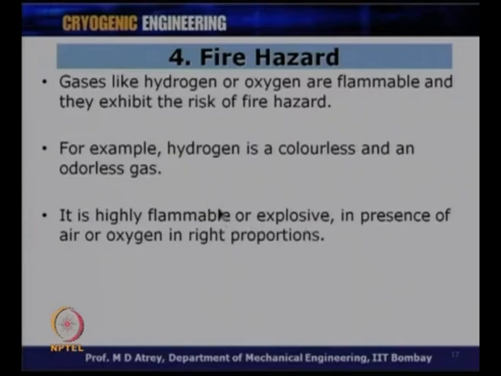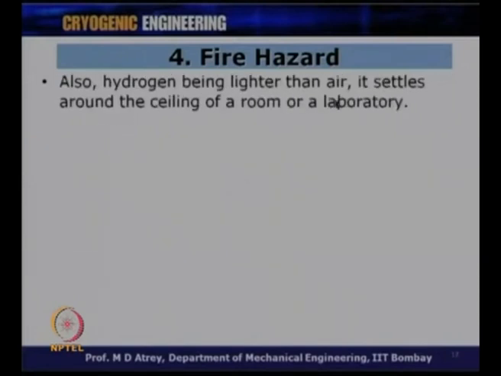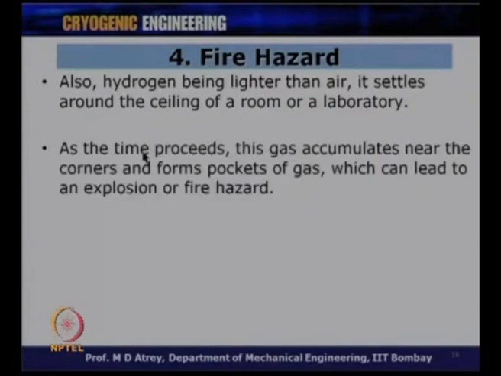So, the presence of hydrogen in the surroundings is absolutely unwanted. Also, hydrogen being lighter than air, it settles around the ceiling of a room or a laboratory. So, you will never notice it, but in corners, in towers, you can have some hydrogen pockets over there and you will never realize that. So, always ensure that there are no hydrogen pockets. As time proceeds, this gas accumulates near the corners and forms pockets of gas, which can lead to an explosion or fire hazards. So, we should ensure that such pockets do not get formed in your laboratory.